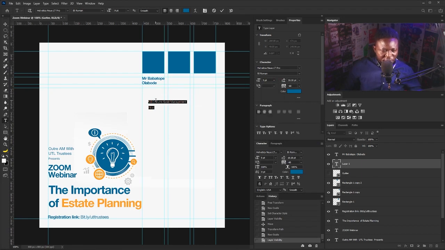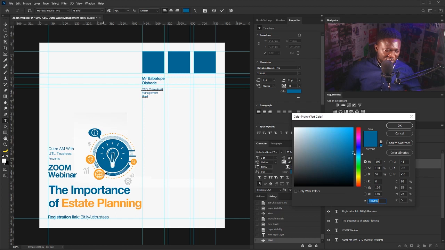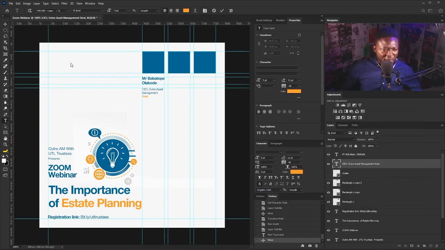All right. So I just want to position this here, just like so. It should come down. Let us select everything. Just push this up like so. All right, so for this one, I'm going to make it bold. And I'm going to pick a color from here and select OK.